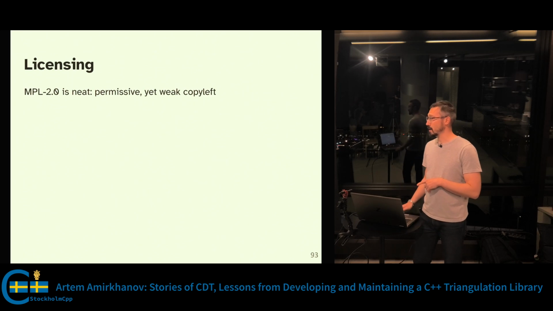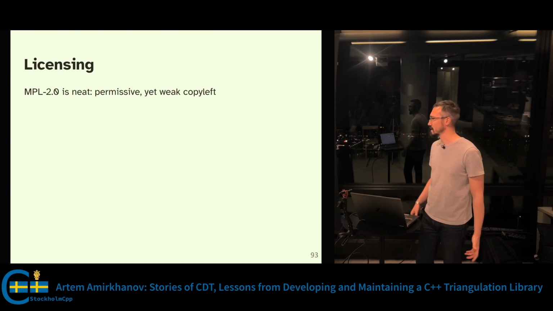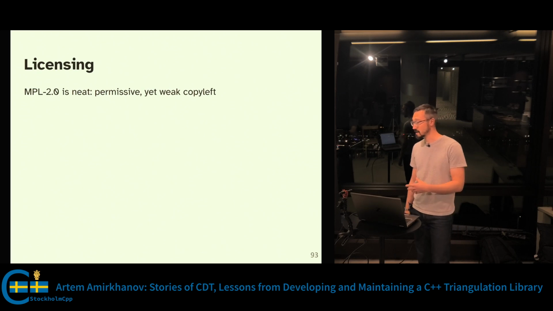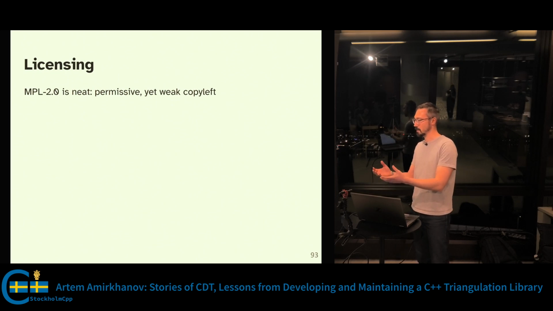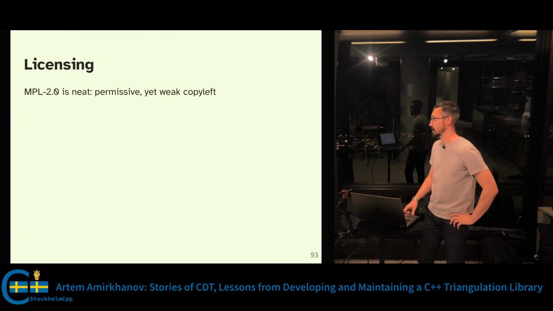It's licensed under MPL 2.0, and I kind of like this license. It's neat, and it combines the good parts of BSD style licenses and copyleft, GPL style licenses. So it's permissive, like you can use it any way you want, but it's also copyleft. So I developed this, I open sourced this. If you want to improve on this, I mean, you can't lock this knowledge. It belongs to the public, so I think it's a nice license.